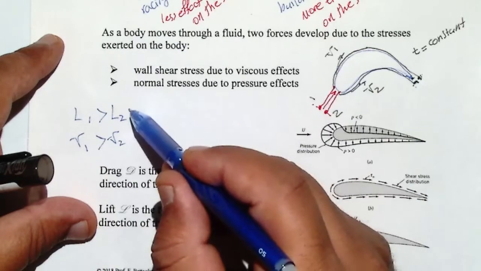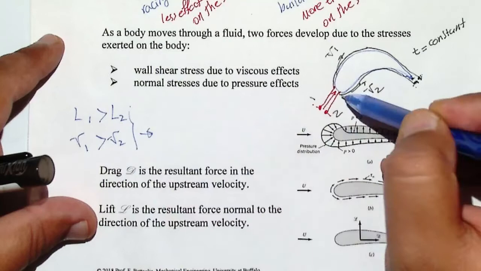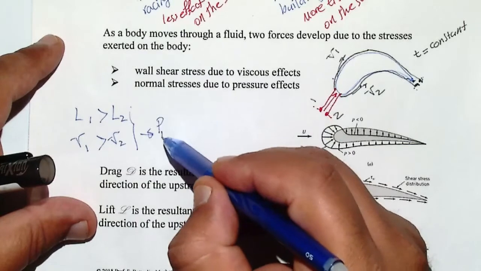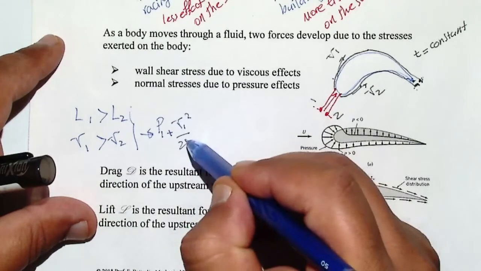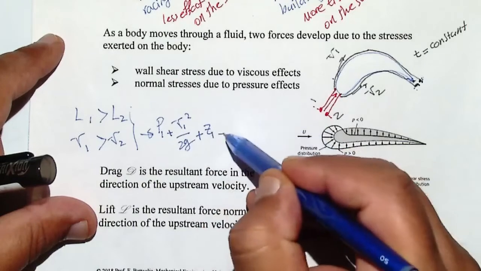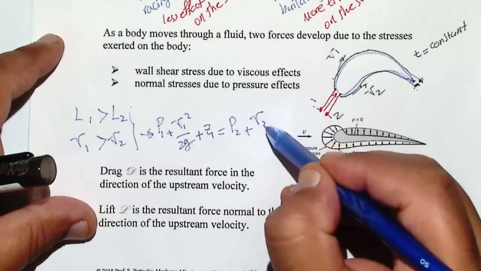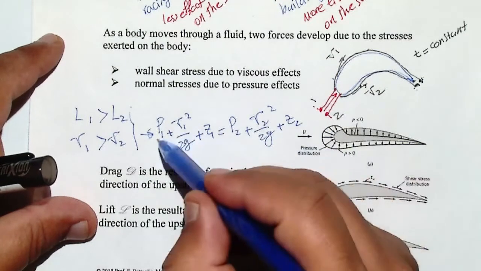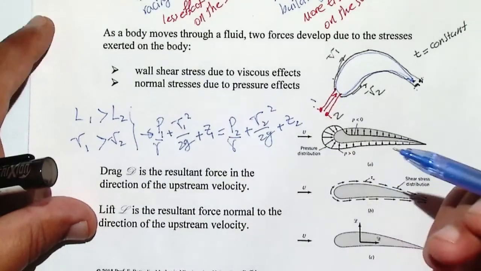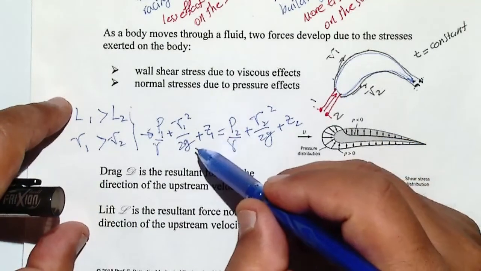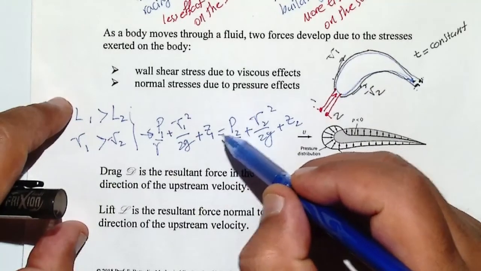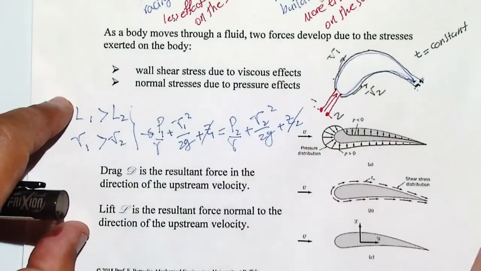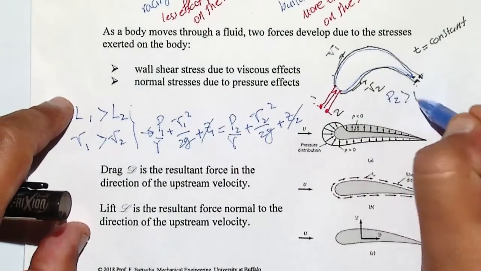Then what will happen? If you apply Bernoulli on these two streamlines, the Z's are equal, right? Then absolutely P1 plus V1 squared over 2g plus Z1 has to be equal to P2 plus V2 squared over 2g plus Z2, right? The big gamma is there too, but it doesn't matter for now because these are constant. So if V1 is higher than V2 and you need these to be equal, as long as the Z's are the same, absolutely P2 should be higher than P1.